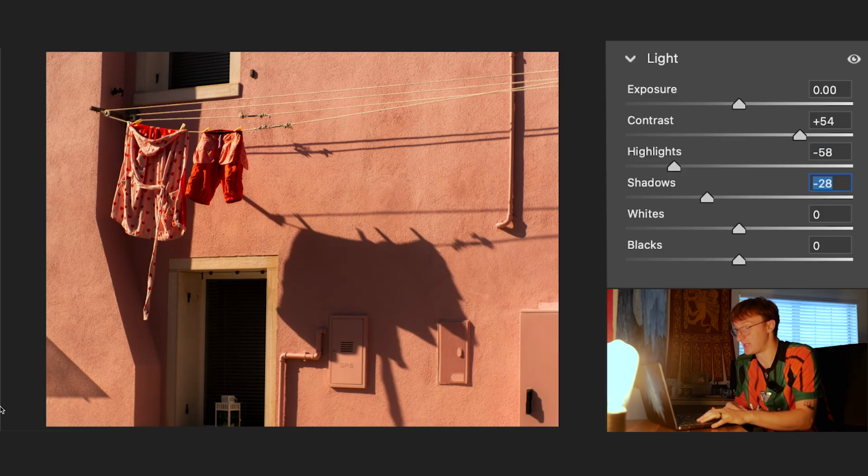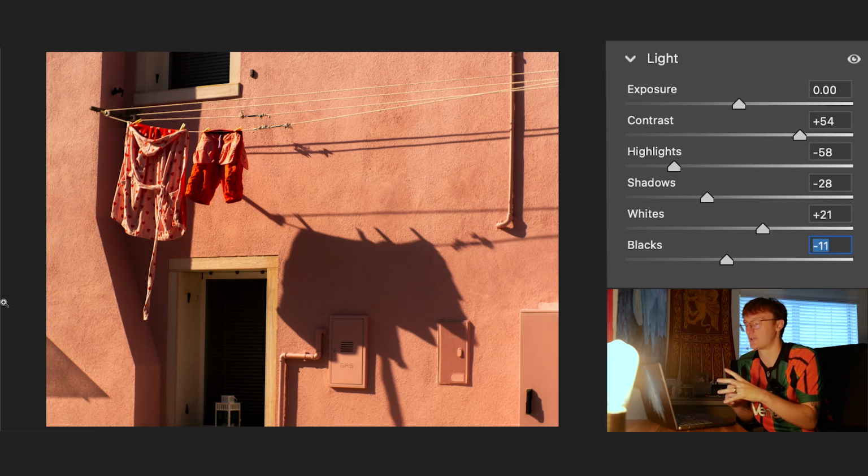Drop the shadows a little bit so that the robe, I guess, separates from the shadow behind it, as well as the clothes themselves have a nicely shaped shadow on the wall. Then we can up the whites and drop the blacks. Very simple. Suddenly, it's a lot more contrasty and deep image, which I think adds to it, but doesn't lose the values of it being a monochromatic image.